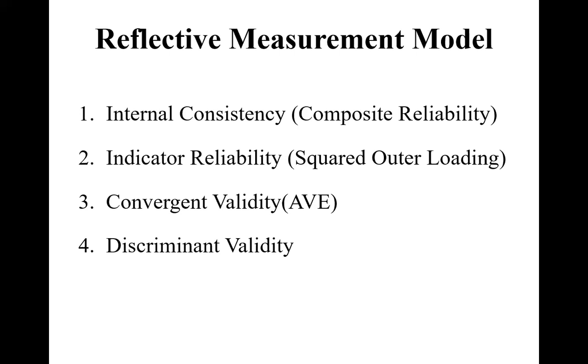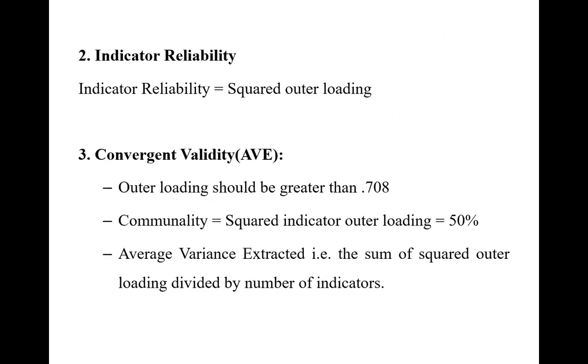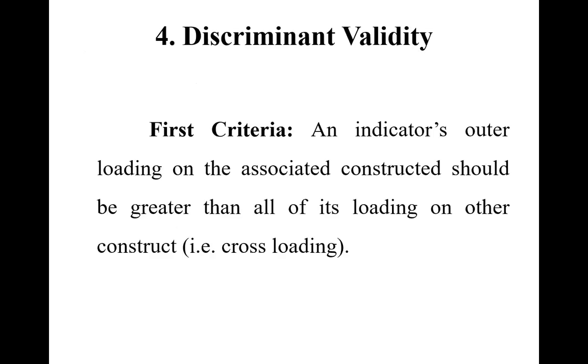अब ये देखिए, फॉर्मूला ऑफ इंटरनल कंसिस्टेंसी, कंपोजिट रिलायबिलिटी. And convergent validity, the outer loading. देखिए we use two terms, outer loading and outer weight. Outer loading we use for the reflective measurement model and outer weight this term is used for the formative measurement model. Outer weight and outer loading same thing, एक तरीके से फैक्टर लोडिंग ही है. ठीक है ना, इसको फैक्टर लोडिंग ही कहते हैं.